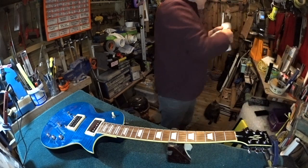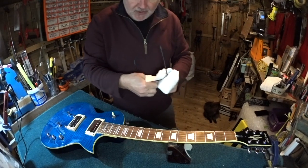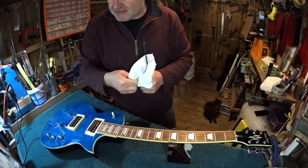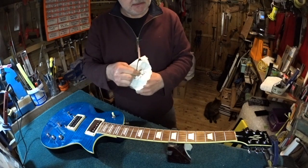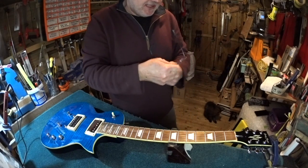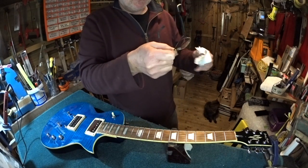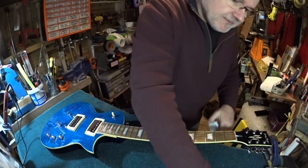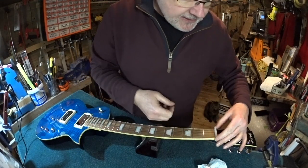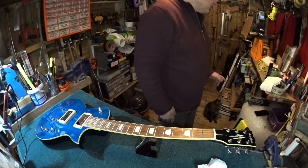Right, it is evening of Friday and it's rainy. But I decided, because I want this to be perfect, I have made another nut, and I'm replacing the one on this guitar, so Mattitz can have a new adjustable nut. I think just a little bit fuller looking round the side. So this little fella sits here nice and low. Actually, it might even be a millifraction too low, but that's no problem at all.